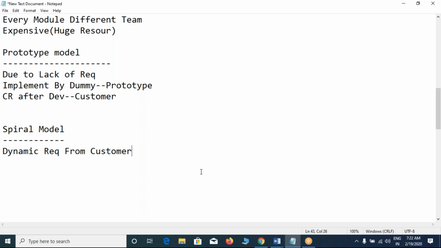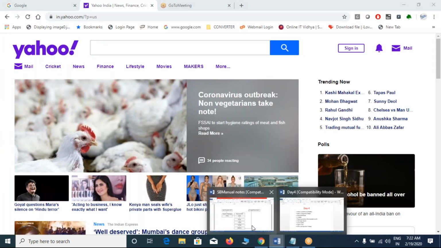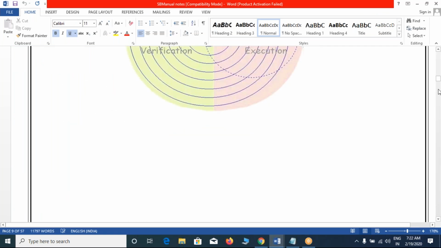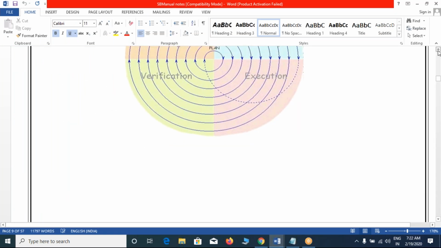So in the spiral model, when customer requirements are frequently changing or dynamic, we implement requirement by requirement. Guys, I will show the diagram. Observe this diagram.